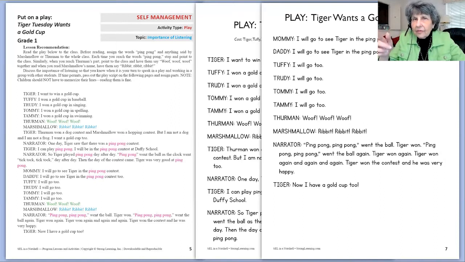And then the children, we tell you when the dog barks, the class barks, and when the teacher tells them, I'm going to point to you, and I point to Marshmallow, who's the frog in the story, you all say ribbit, ribbit, ribbit. And then I'm going to point, and we're going to do ping pong. I did this once where I had one side of the class do ping and the other side did pong. So they have to really listen, but it's helping the little 5-year-olds. And now this is 6, the little 6-year-olds, same thing, to listen. And that's critical. And that's dealing with self-management.